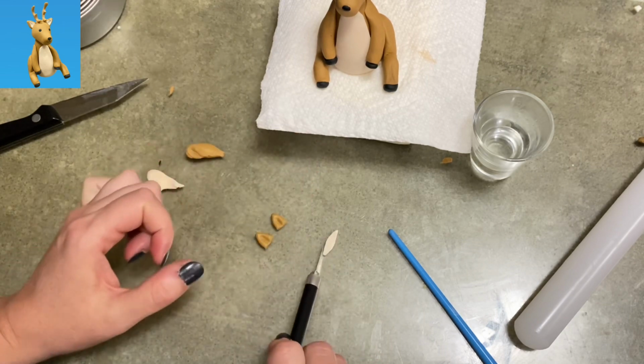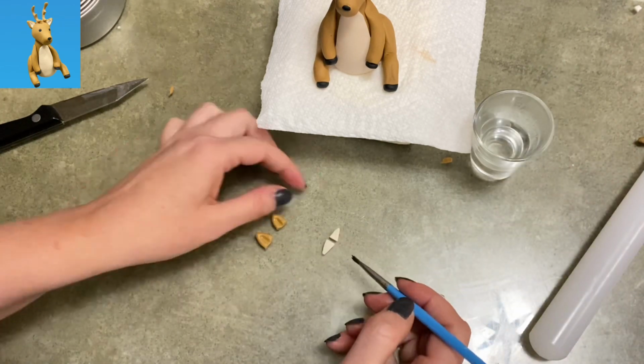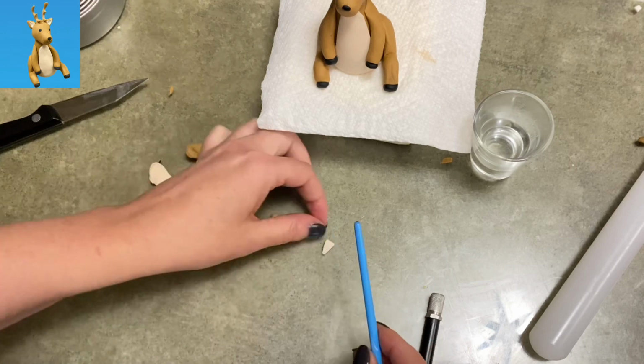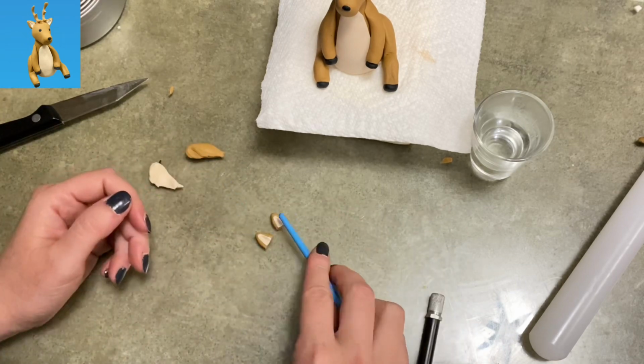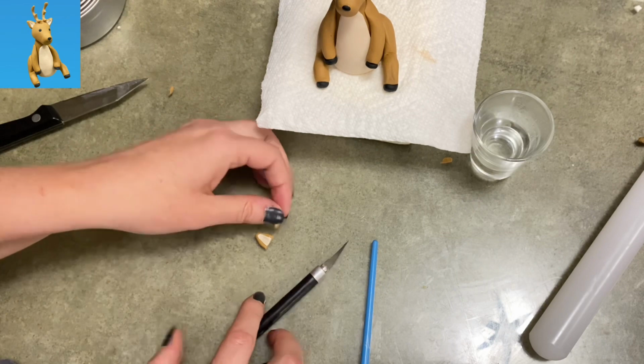Some more of that beige that I flattened out there. Going to cut, again, little triangles out of it. Well, sort of. You know, it was already sort of triangular shape. But some water inside the ear. Press the cream inside the ear, just right down into it with the back of the paintbrush handle again, you see? And now you've got his ears.